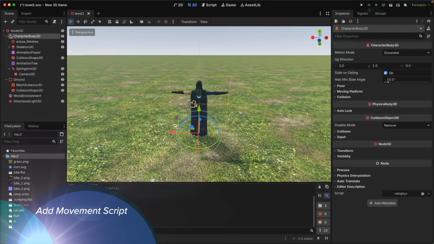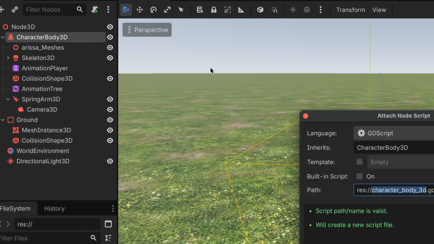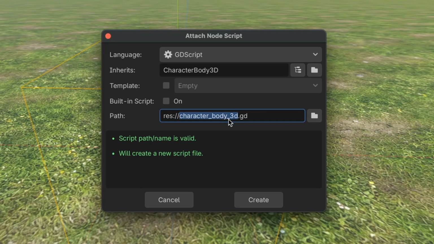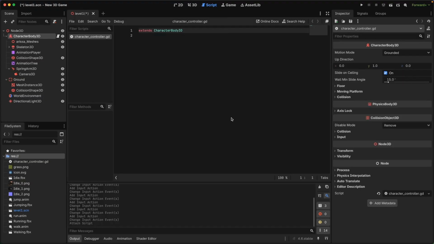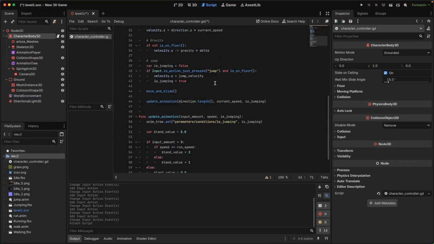Now let's add movement logic. Attach a script to Character Body 3D and paste in the script from the description.